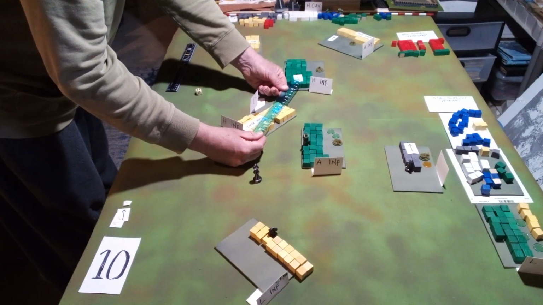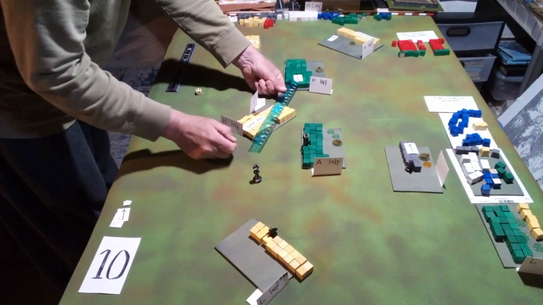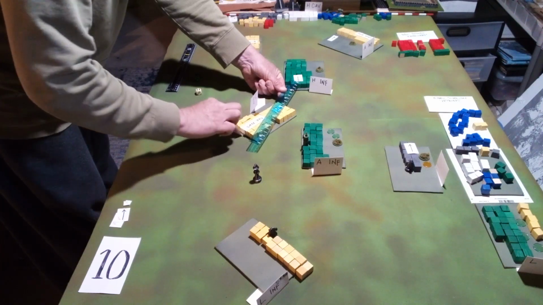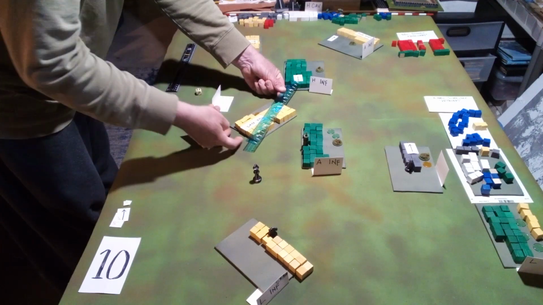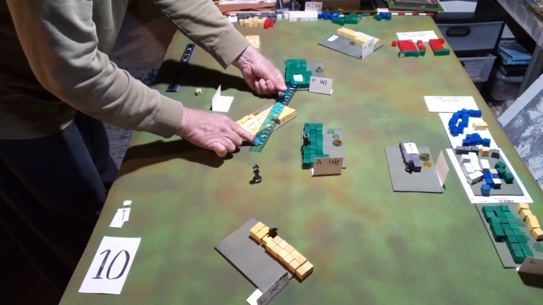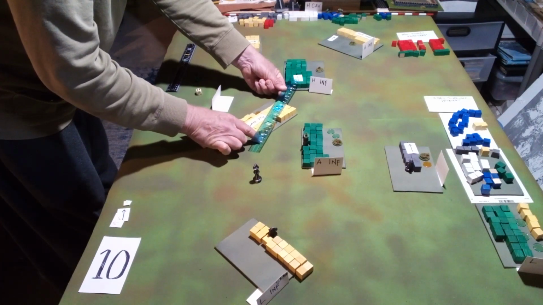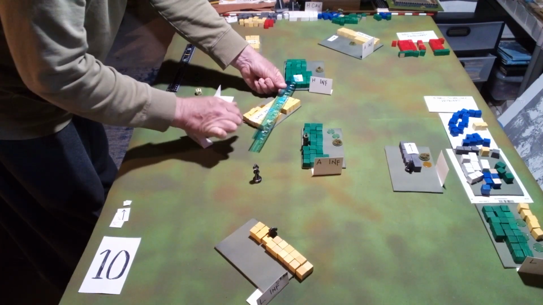All right, so this is our line from center to center. This is where things get weird. This game is so full of edge cases I can't stand it. So we're going to move 3. That's half of his move.